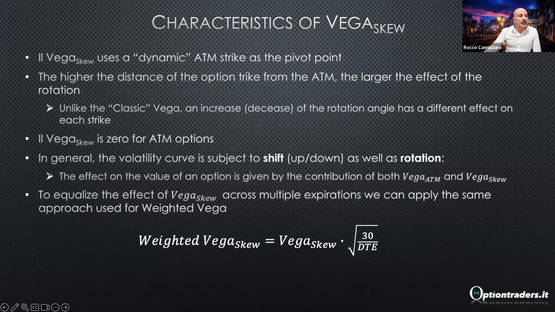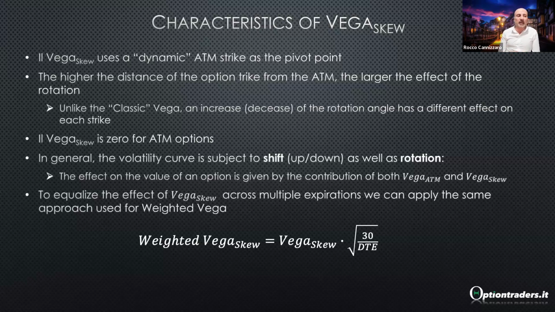And this other point is that in reality, you always have to consider that there are two parts, right? We talked about how the total volatility is the sum of an at the money volatility, which is a shift up or down, and then the rotation, which tells us how much of a skew there is. And so in reality, we have to look at both Vegas, and the effect is never one or the other. There's never a case where the volatility only goes up because of a shift or because of a rotation. The two things happen together.